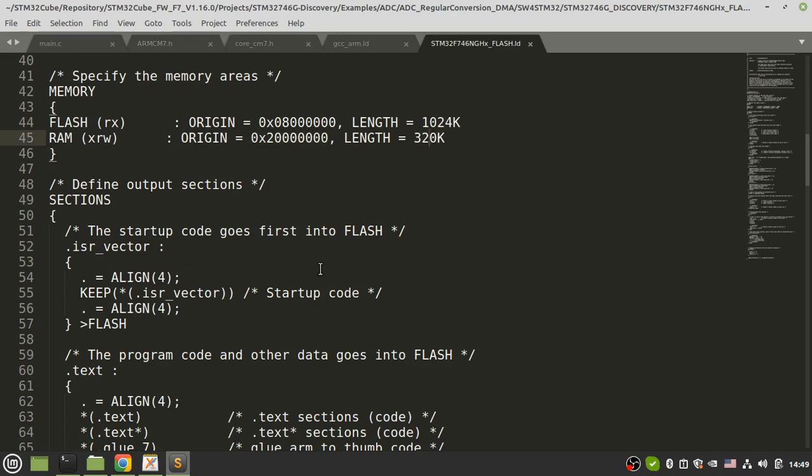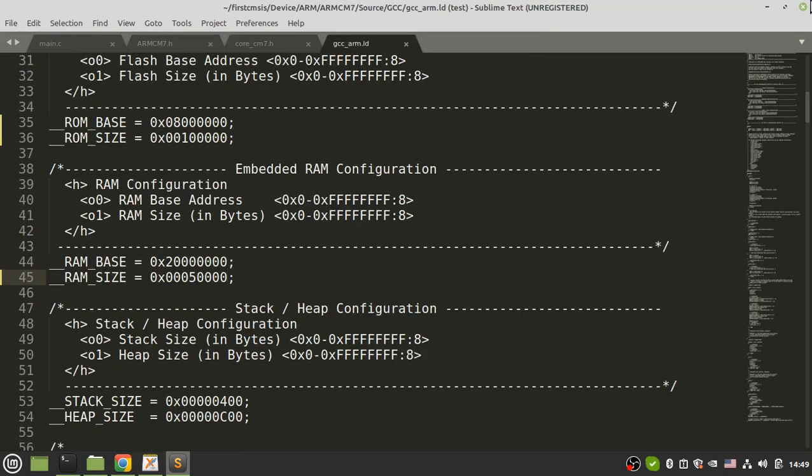You can find these numbers from your linker script file, from your chip manufacturer package. It's another way to find these numbers. One of the best ways is to find them in your datasheet. Another way is to find them from the linker script in your package.